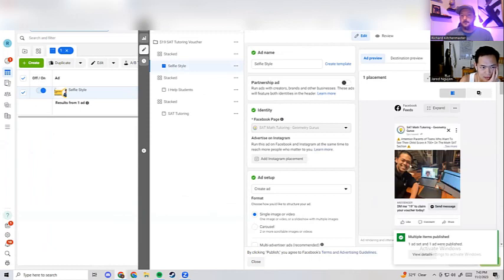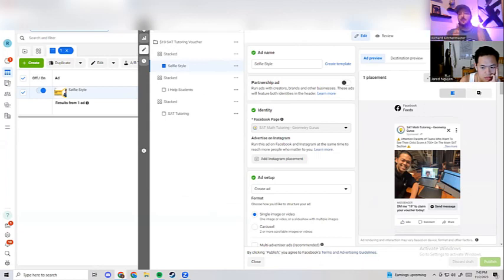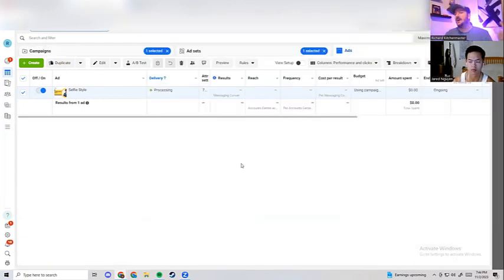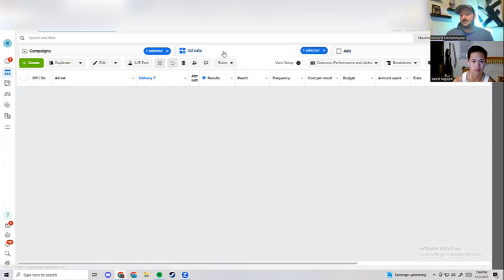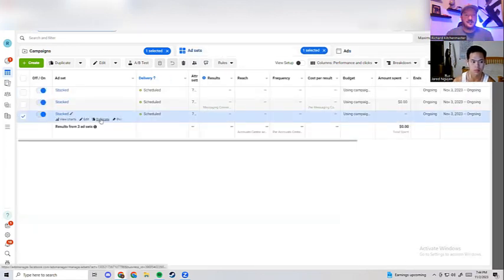But in my experience, images that are more real and raw and kind of look like these typically outperform the images that I made, because mine are still more stocky. They can still grab people's attention. Sometimes they do win, though. Sometimes they do perform better than these. But in my personal experience, I've seen ads that look like this perform better. But if they don't have an ad like this, then the ads that I build are usually pretty good for them because they don't have anything else. But let's do one more.